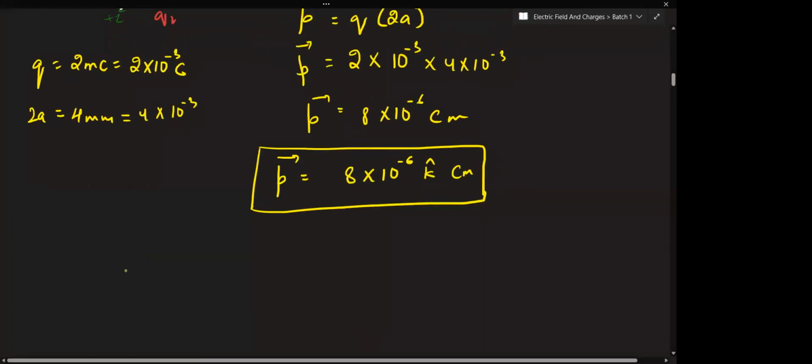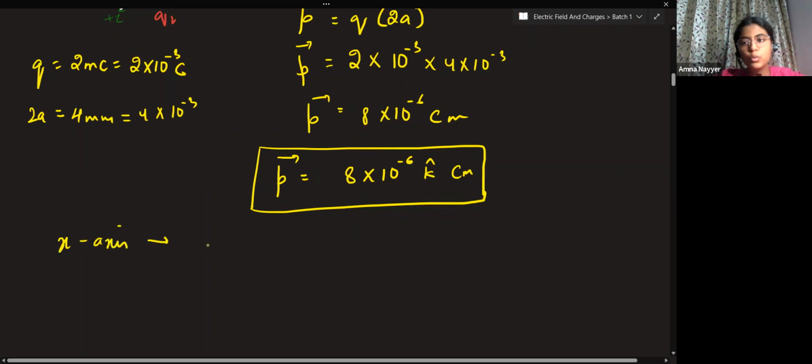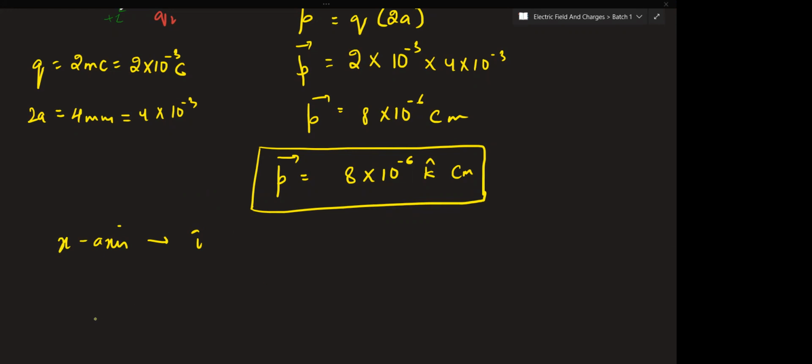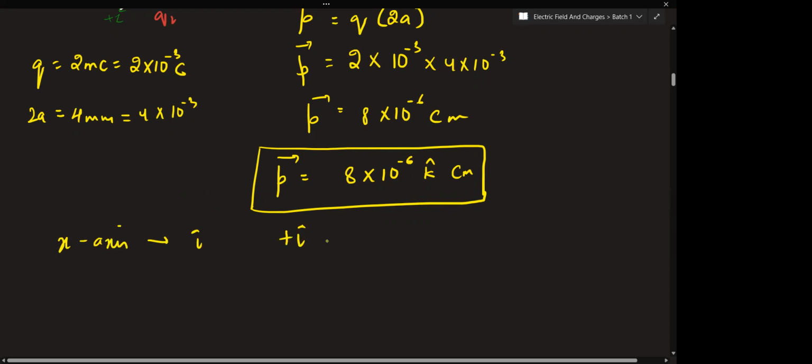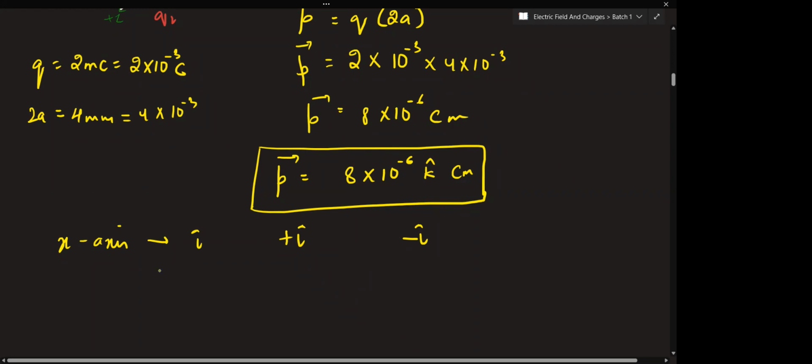Okay, fine. Now see, electric field on axial line of electric dipole. K cap, these are the unit vectors that we have. Majorly, you have 3 unit vectors. For the x-axis, you use I cap. When describing a direction along the positive x-axis, you write plus I cap, and for the negative x-axis, minus I cap. That defines the direction by itself. You don't need to specify towards the right-hand side. Plus I cap signifies positive x-axis and minus I cap signifies negative x-axis.